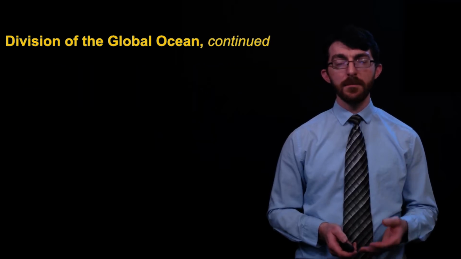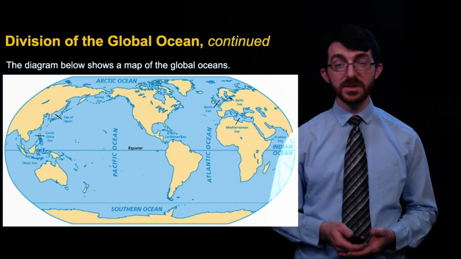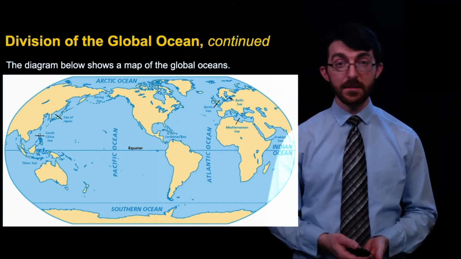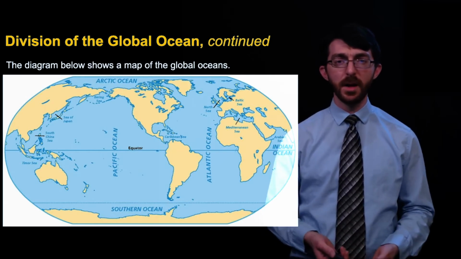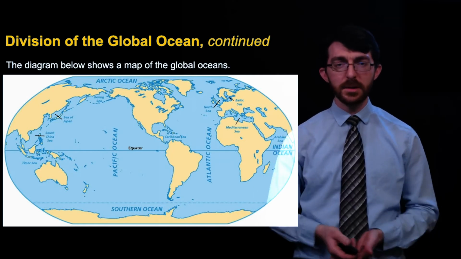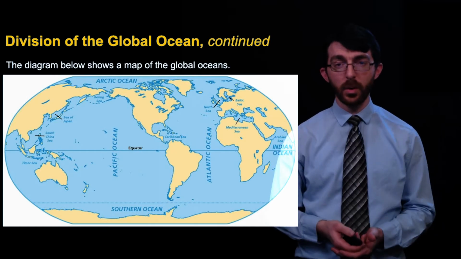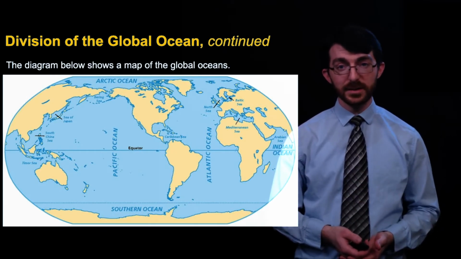Okay, so if you were to look at a map of the world, you should see the oceans labeled. Depending on how specific the map is, it could divide up the Atlantic into the North Atlantic and the South Atlantic. Not all maps do that, they don't have to, but the point is, any map of the world should label the seas, and so take a look at the labels, if you please.